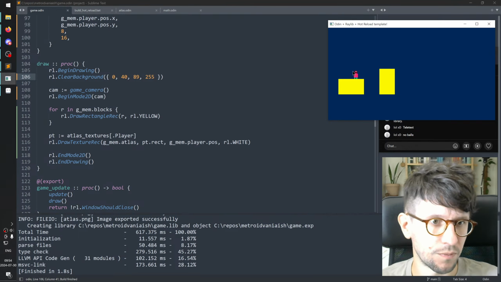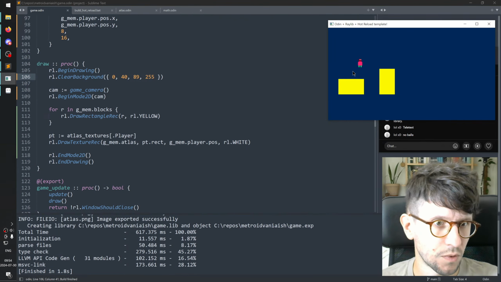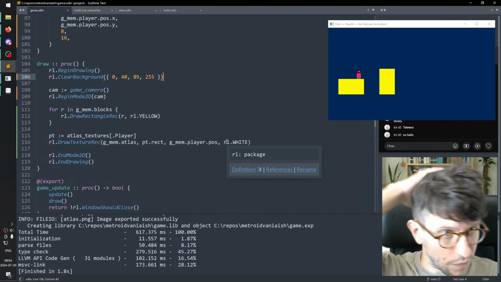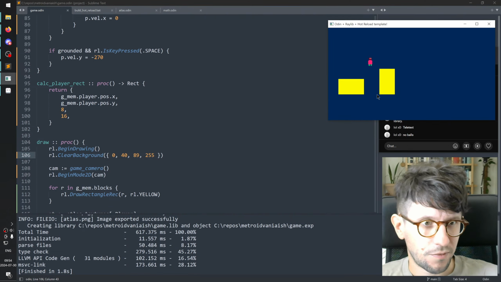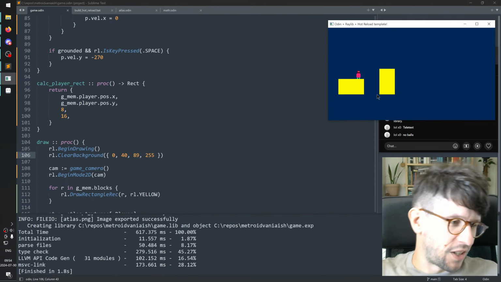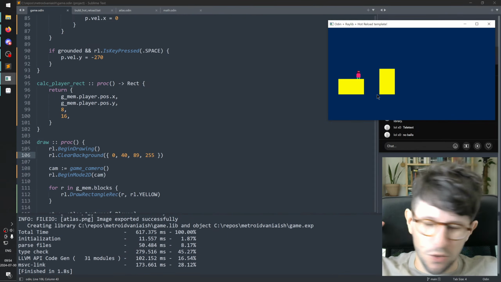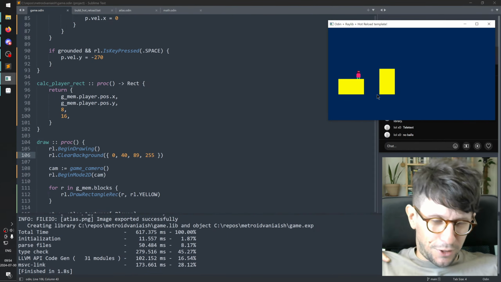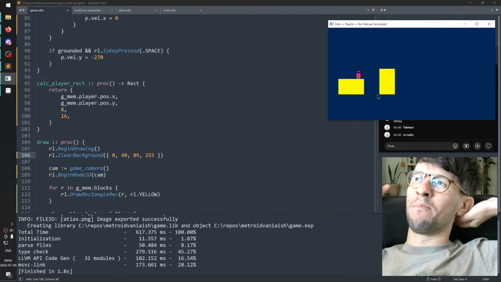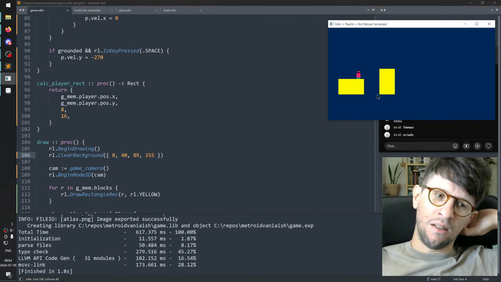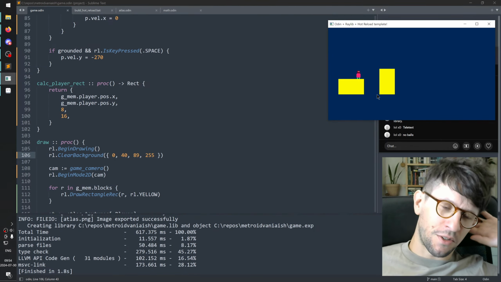Smack. There we go. Right. It's almost Animal Well already. It's quite funny in Animal Well how the player character is sort of a ball. The tile size in Animal Well is like 8x8, so it's just an 8x8 pixel strange ball that runs around.